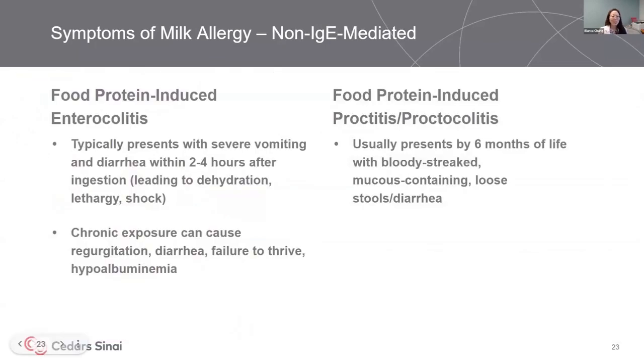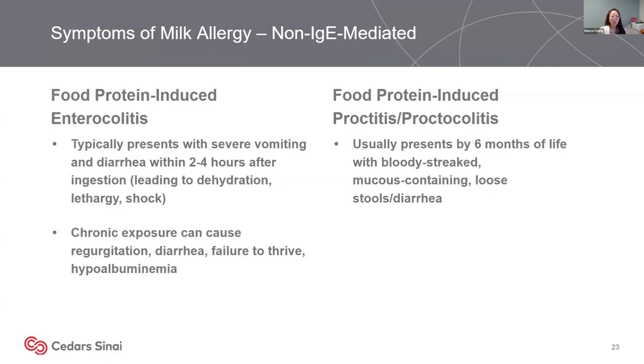When we think about the non-IgE mediated symptoms of milk allergy, these symptoms are typically occurring more than 2 hours after ingestion of the dairy. So the food protein-induced enterocolitis typically presents with severe vomiting and diarrhea 2 to 4 hours after ingestion. And this vomiting and diarrhea, especially in young children, can lead to dehydration, lethargy, they have no energy, and even shock.